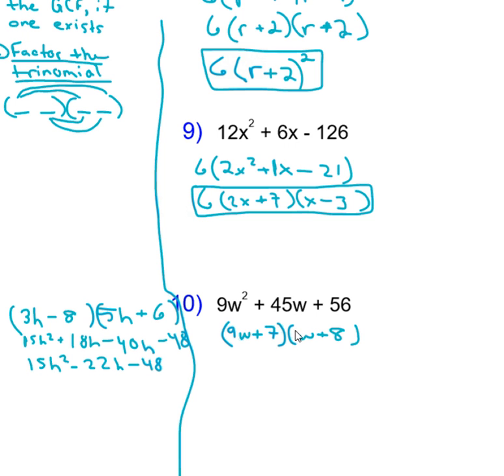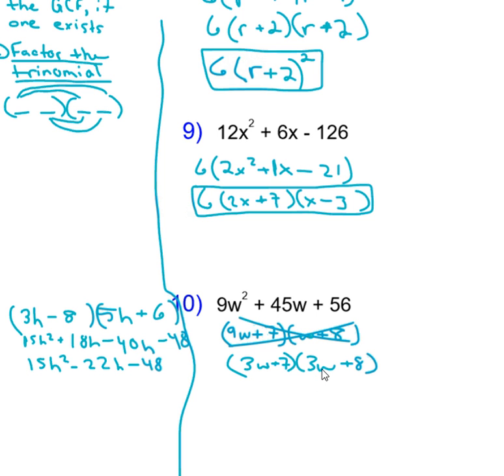Try this, you get 9w squared. The outside is going to give me 72 and then another 7w. Yeah, and 72w and a 7w is not going to give me 45w, so that's no good. So let's try a 3w and a 3w in those first two positions with a 7 and an 8. I'm trying that because the 9w gave me way too many w's. So 9 times 8 was 72, and I only need 45w. So I'm trying the 3w and the 3w, so I don't get as many w's.